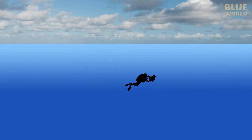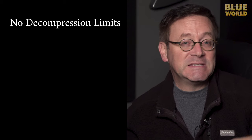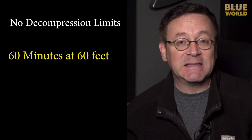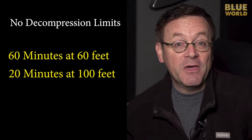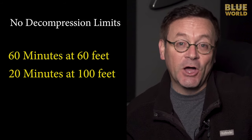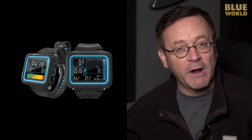During the process of becoming SCUBA certified, students learn how long they can stay at depth and how fast they can ascend to avoid decompression sickness. These are referred to as the no decompression limits. For example, a rule of thumb is 60 minutes maximum at 60 feet, and only 20 minutes at 100 feet. Then you have to go to the surface nice and slow. We have dive computers with pressure sensors to help track this information and tell us when it's time to go.